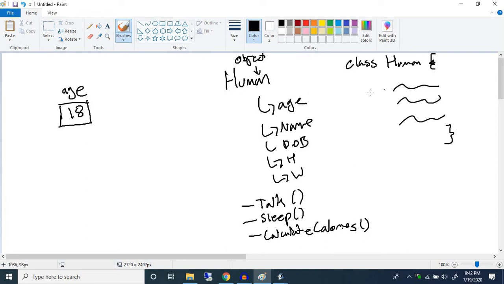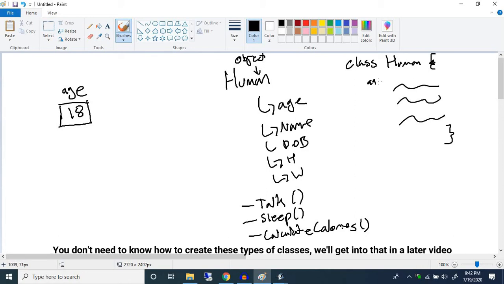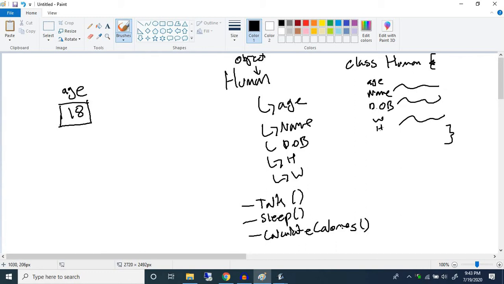Now what does that mean? That means it's using this class as a template. For example, in this class it might tell us that a human needs to have an age, a name, a date of birth, a weight and a height, and all this other different information. And then it needs to be able to perform certain tasks. It needs to be able to talk.